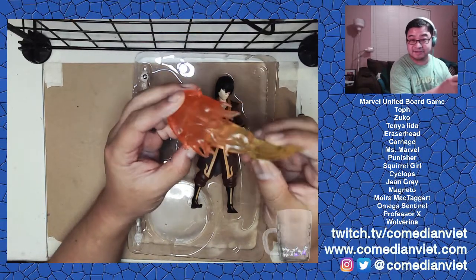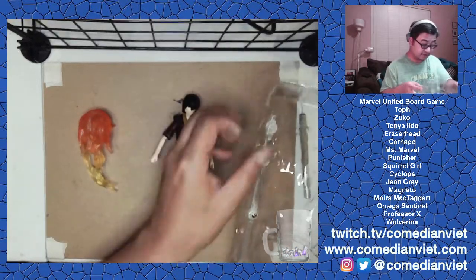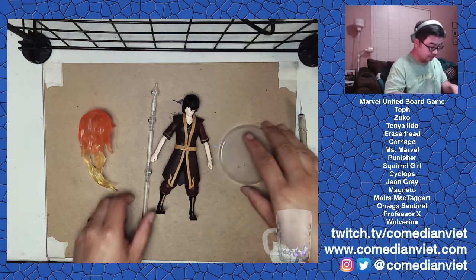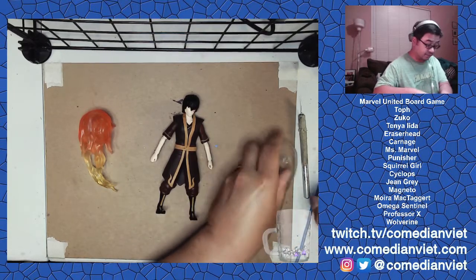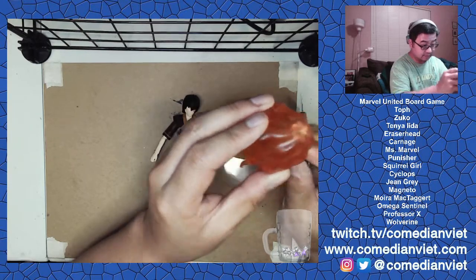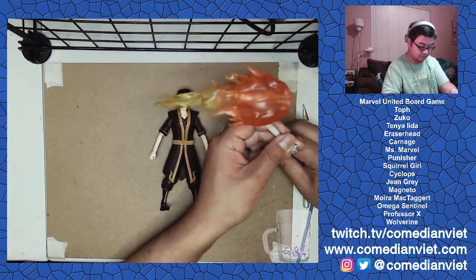That was a really cool fireball. Diamond Select, the bending accessories are really cool. Then we got our stand here. Got our Zuko figure. That's an impressive fireball, right? I guess it goes here, and then there should be like a peg somewhere. Ah, here it is. So that'll be where the fireball goes.